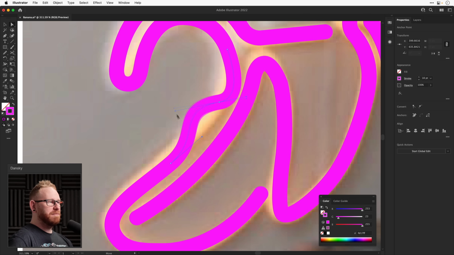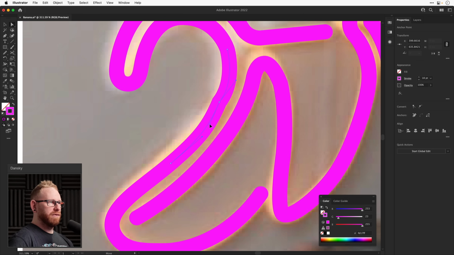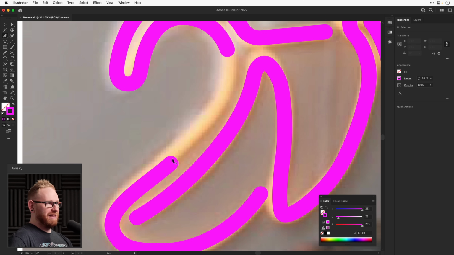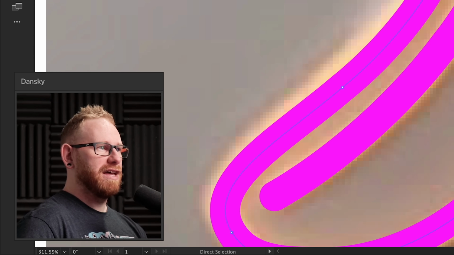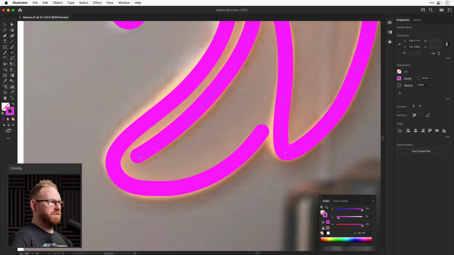Okay, so you can see it's bending both halves. I'll try and show you the technique I was talking about. I'm now holding Alt or Option and I can move just this one, although that is gonna mess up this other one here. Nope. Let's delete them and just redraw it in its entirety. There you go. I'm gonna cut this one a bit short so I don't disrupt that curve that I've just spent way too long perfecting.